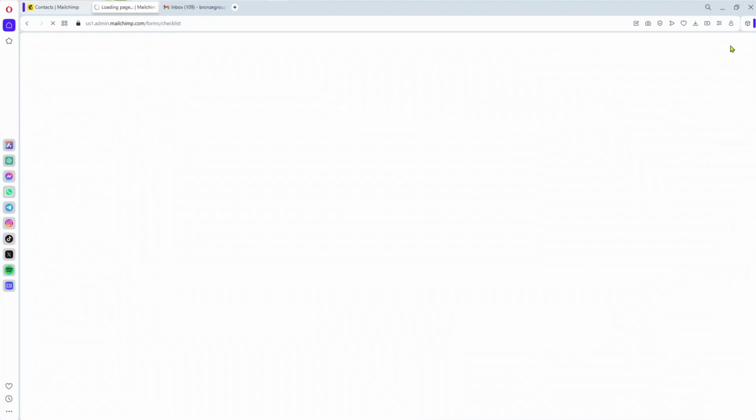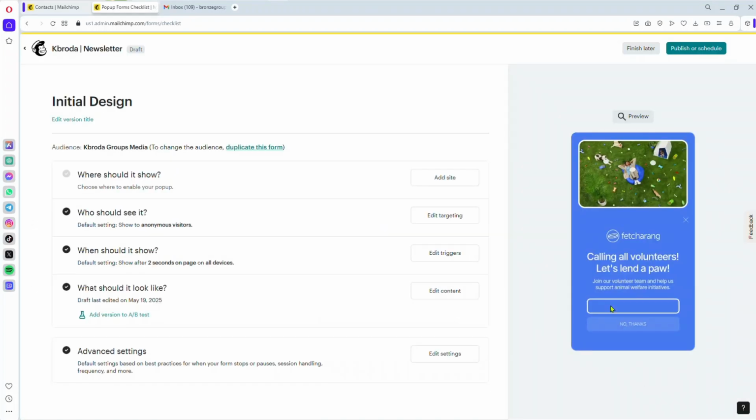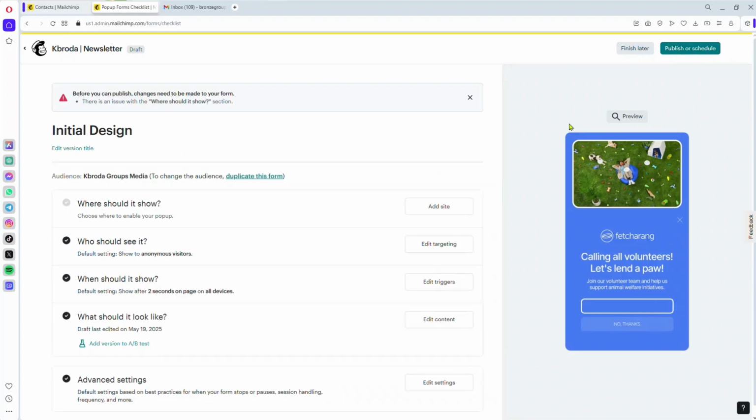They are going to give us a link, and we are going to embed that link on our website. So they enter their email here, or they can choose the no thanks to just cancel and not subscribe to your newsletter on your website. So now let's publish it. Change the audience and the rest.